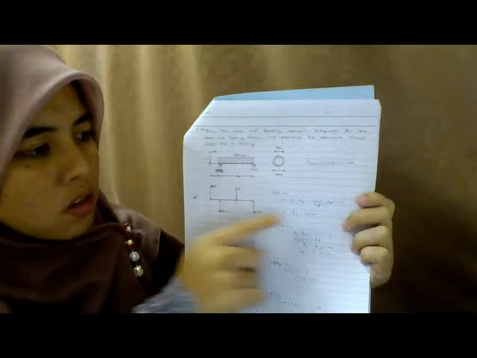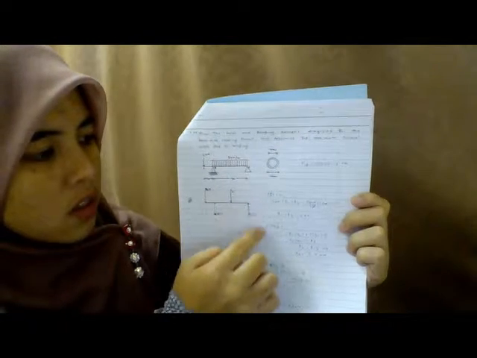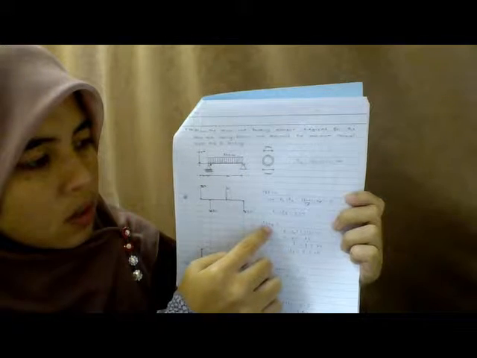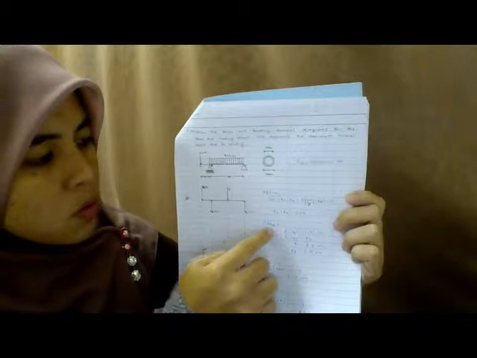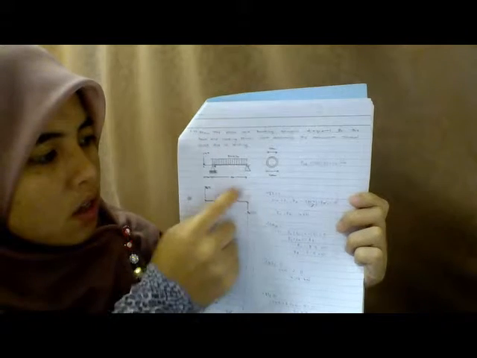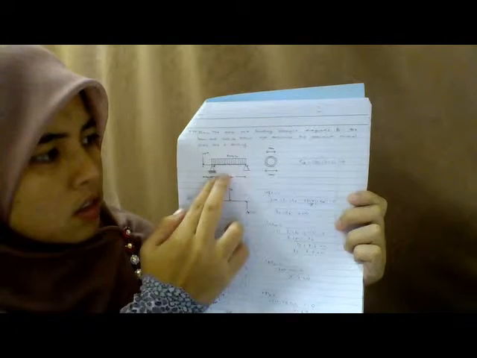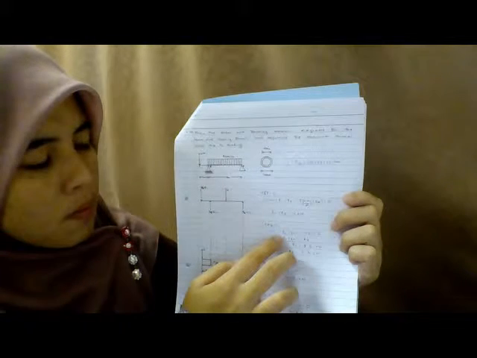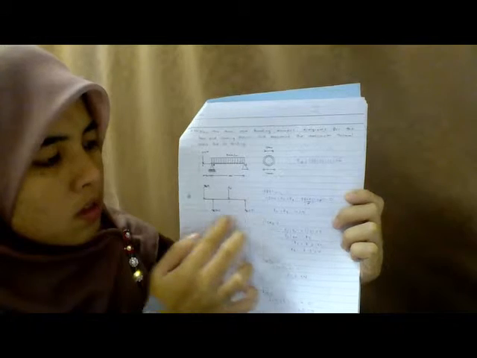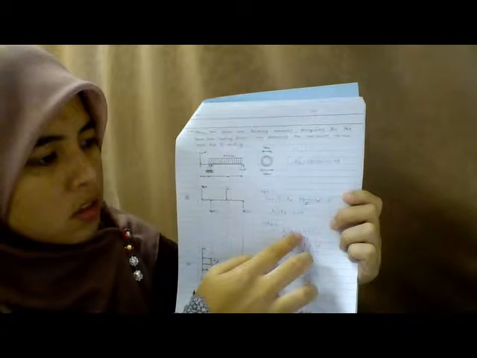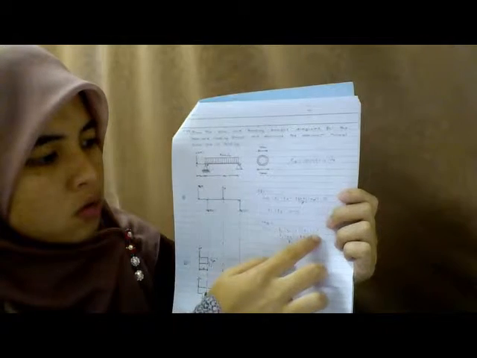And then to find these two values, we can take the moment at B. So we use the summation MB equal to 0. Then we have 12 times 2. The 12 we get from the FCB, times 2, which is the distance between C and B, and then minus RC times 4 meter, since RC is 4 meter from RB, plus 2 times 5, where 5 is the distance between A and B, equal to 0.